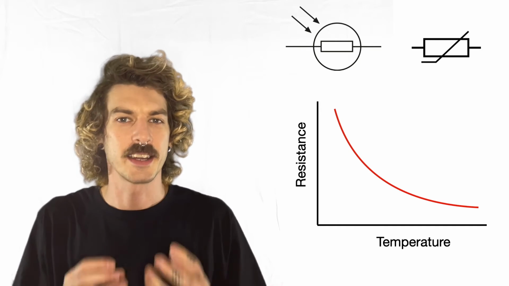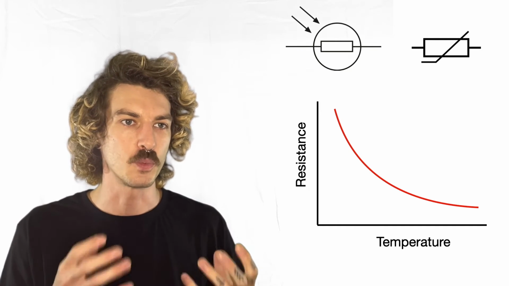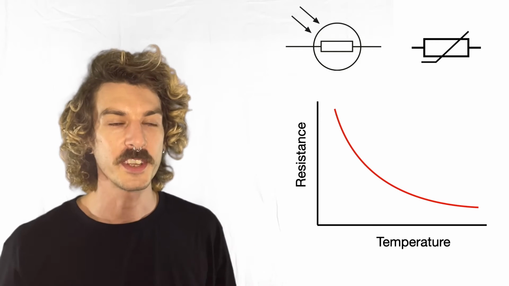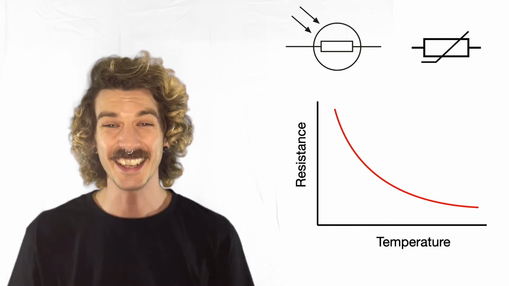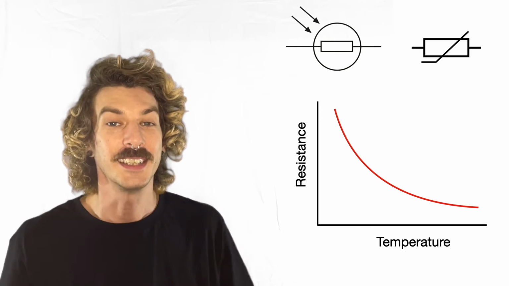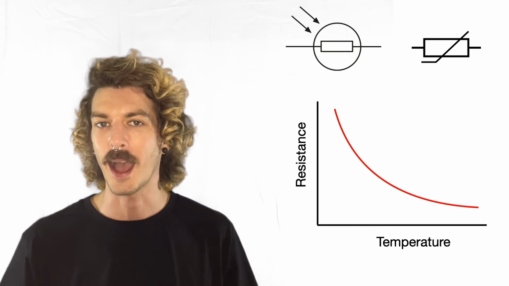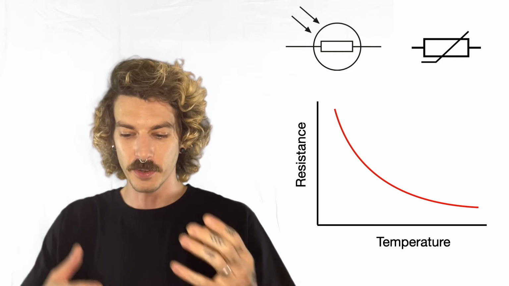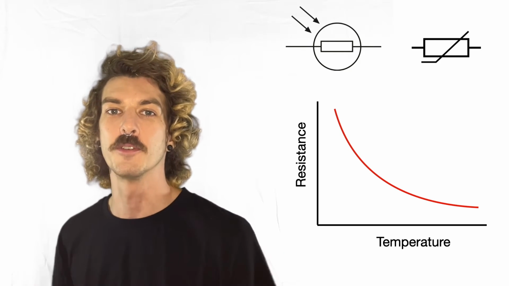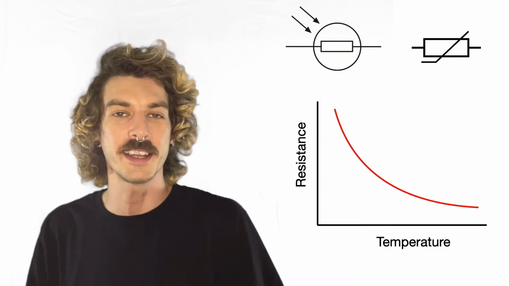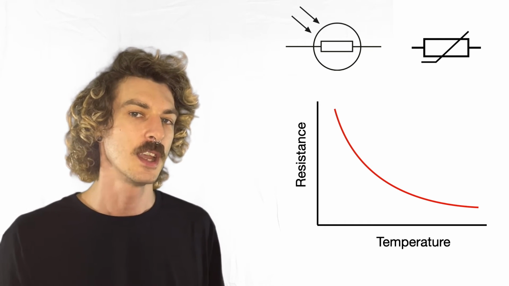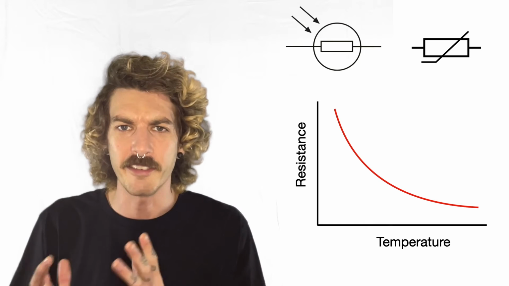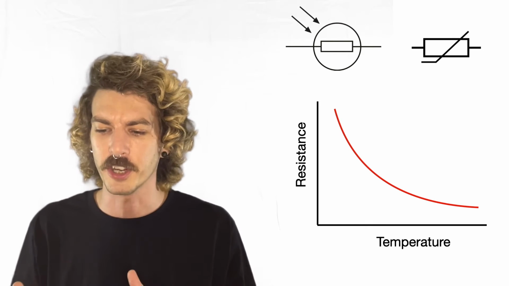So I think understanding a very basic explanation of how these work will help you remember what these graphs should look like when there's high resistance and when there's low resistance. Essentially, these components need energy in order to allow current through. So LDRs take energy in the form of light. When they have lots of light energy, they can let lots of current pass through, so they have a low resistance.